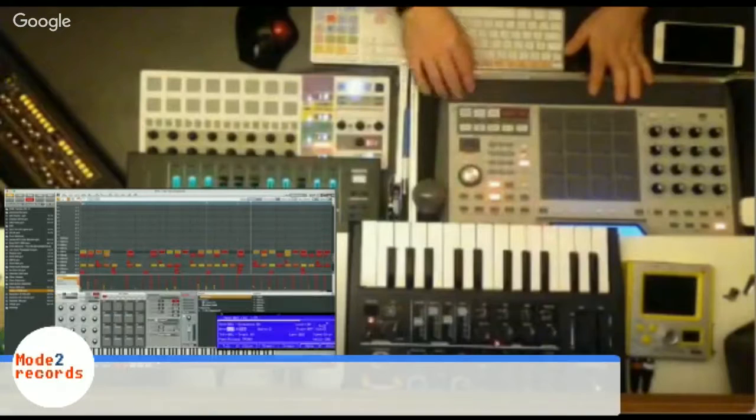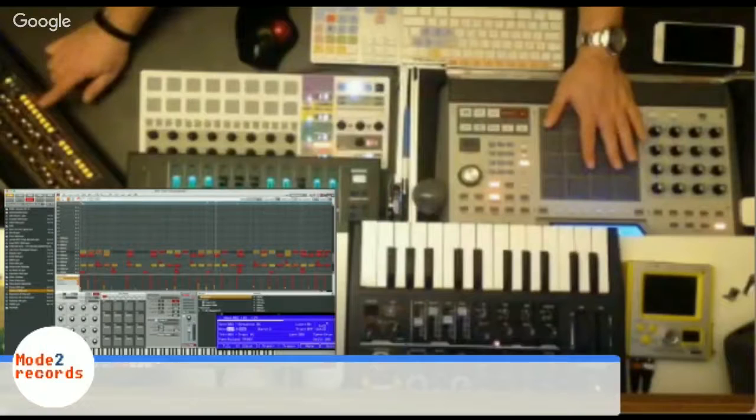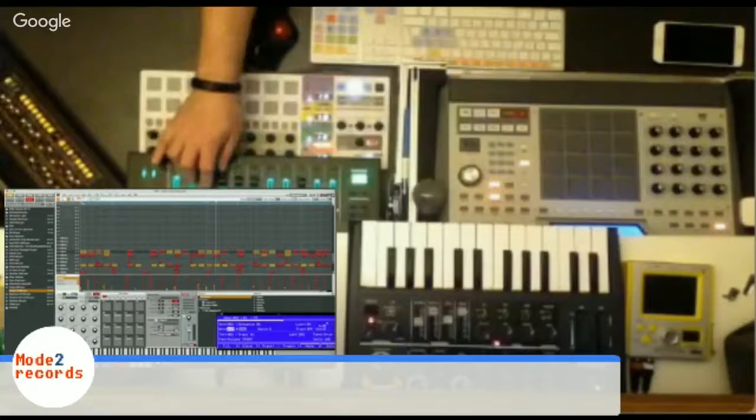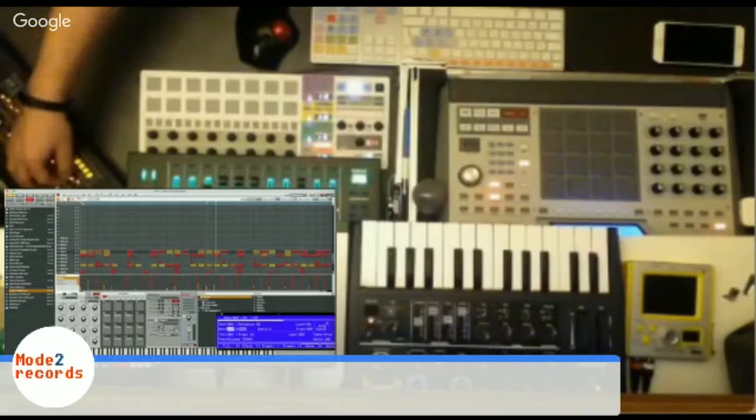Go back to the main screen. Now, I've got a little pattern that I've got running on the JP08, which is just sitting over here. You can just see it in the corner of the screen there. So I've got a pattern running on here. I think it's one of the patterns it came with actually, but I've just modified it by taking a couple of the little steps out. So you can play with that and play with the cutoff on it.